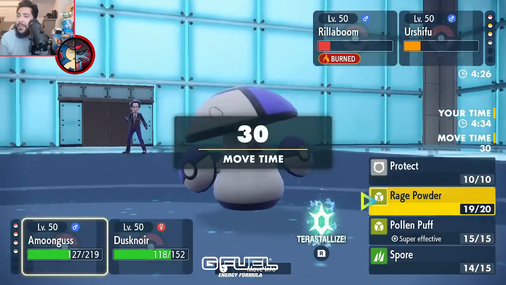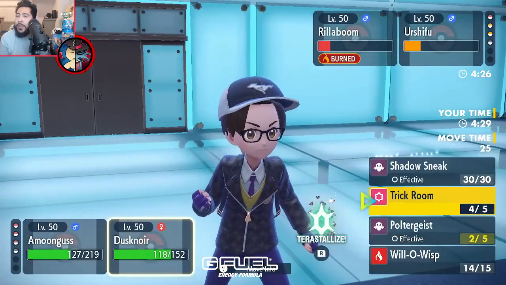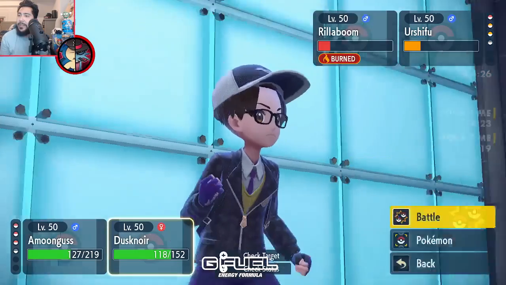So I think here I can protect the Amoonguss. And I think what I would like to do is... You guys think Shadow Sneak kills the Rilla here? Wait a minute.